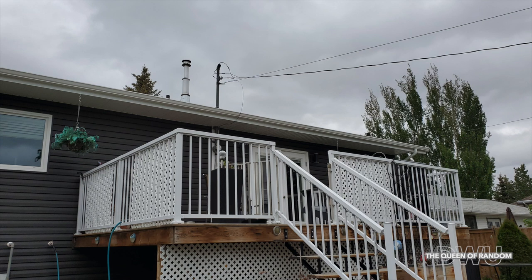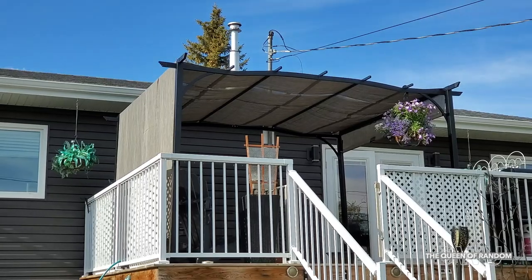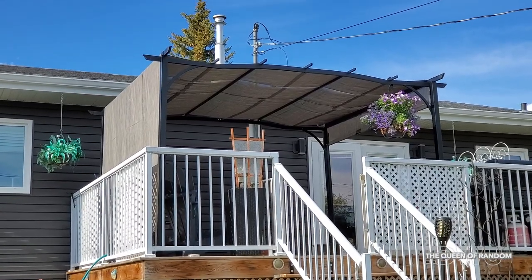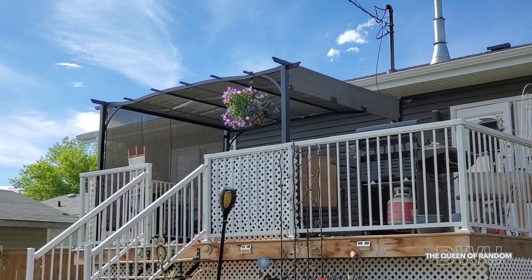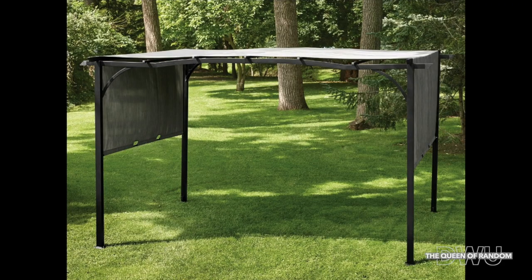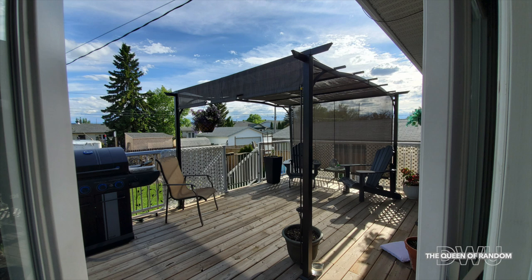Here's the before photo, and here's the after video of when the pergola is up. If you're looking to purchase this pergola, we bought ours at Walmart. You may also be able to find this online somewhere.